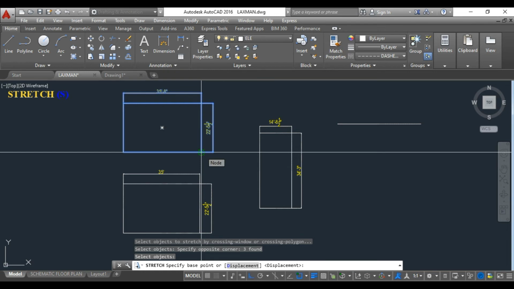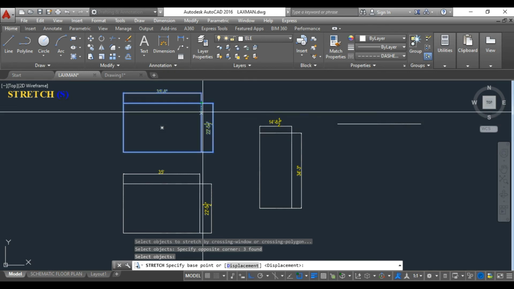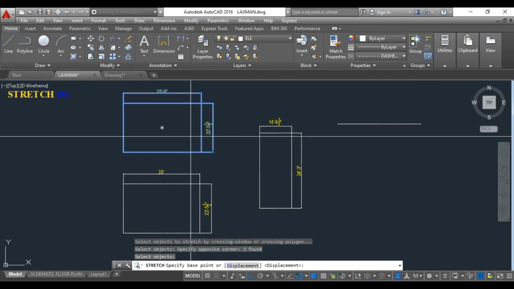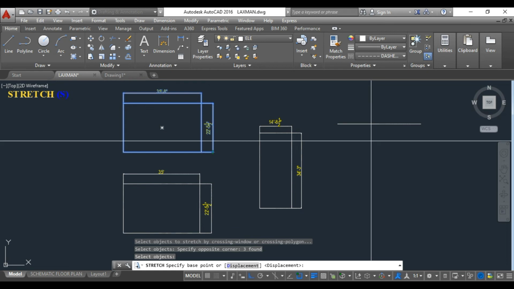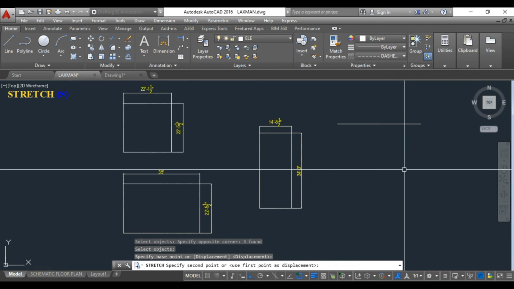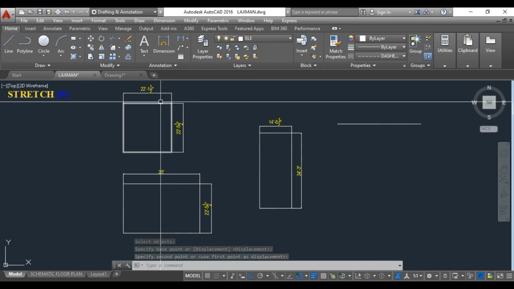If you want to do it from the base point, you can do that. You can do it from the top point, you can do that. You can create anywhere based on this line. If you want to reduce this line, I will click somewhere else. If I want to click here, you can click and you can reduce, right? If you want 25 feet, you just go like this, it is going to reduce your size, right? Whatever dimension you require, you just click over there and that size will be reduced, right?